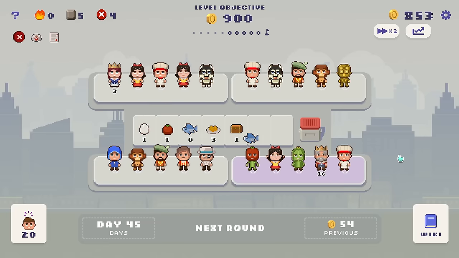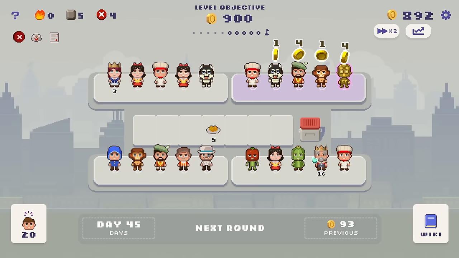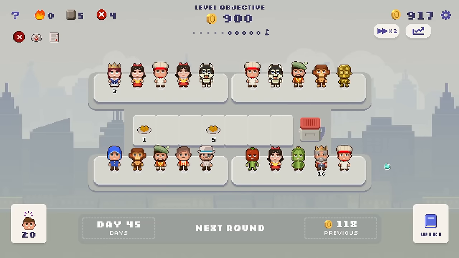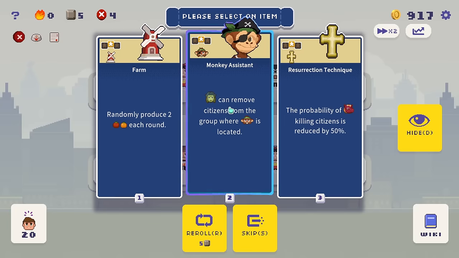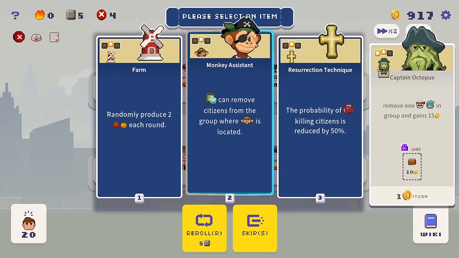And that's the game. We just literally got the perfect roll here. I mean, not the perfect roll. We got the build ready. Definitely not the perfect roll. We could have high rolled a lot more. Randomly produce. One of these 2. Nope. I don't want to randomly produce oranges for no reason. What is this? Captain Octopus.